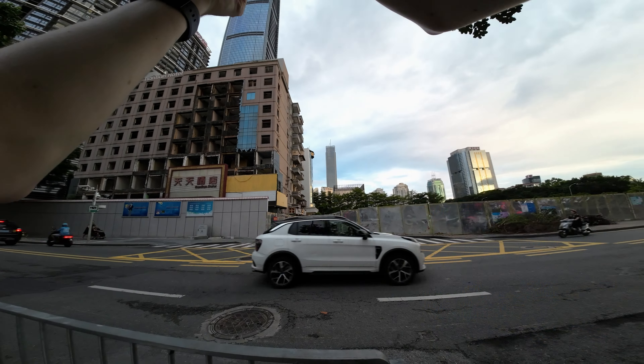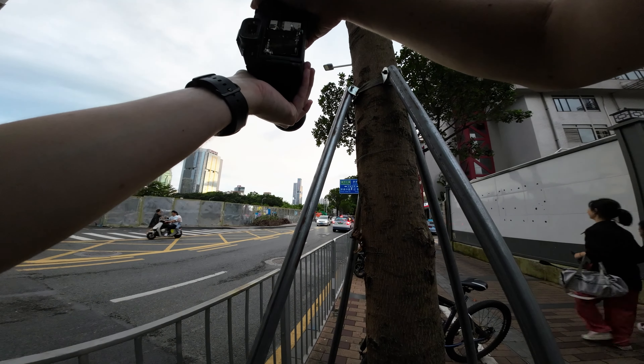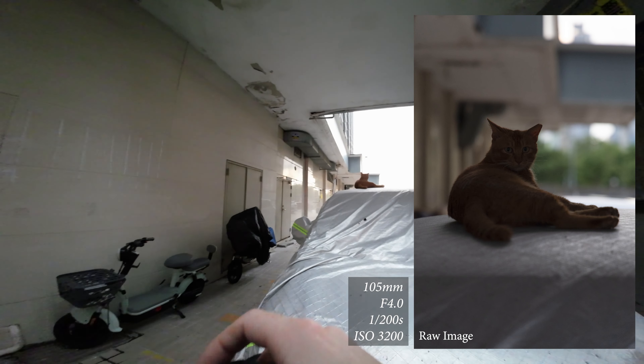They've got some old shots and stuff inside. Thanks for being my model. It's going to have to be an HDR image. I much prefer the animal side of photography — probably going to try and do some dog photography. I don't really like pictures of people, but dogs, they're cool.